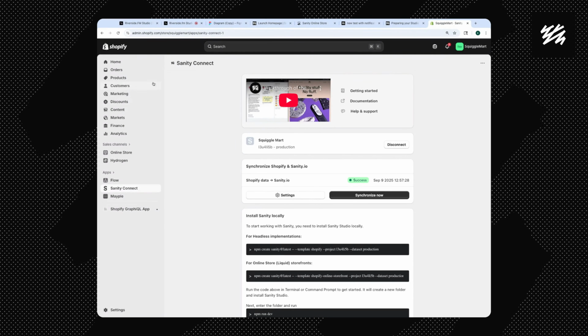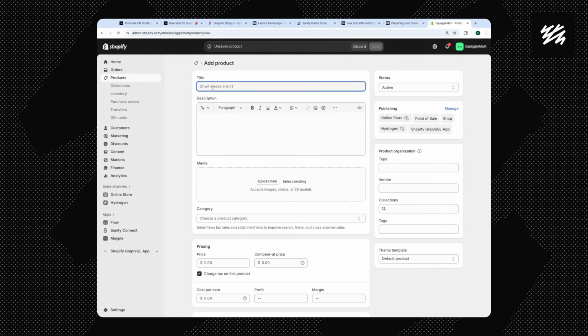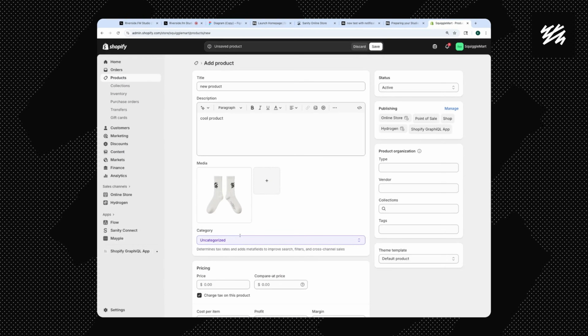So when you actually create a new product, we can just make a new product, cool product, really realistic. And do I have select existing? Yeah, let's just make it the socks and $400 socks because they're really fancy.